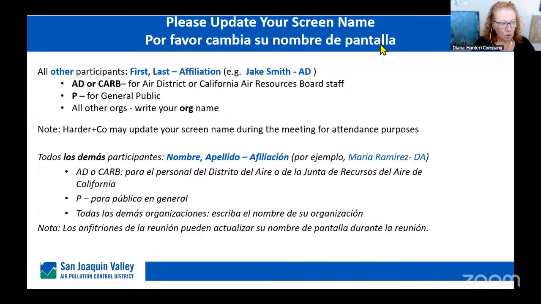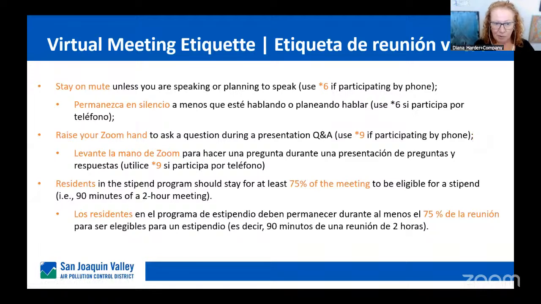For others who are joining us who are not part of the CSC, if you could put the name of your agency at the end of your name so that we know who you are. And if you're a member of the public who's joining us, welcome. And we ask that you put the letter P as in public at the end of your name so that we know you're a member of the public, and this helps us track who to call on during our public comment periods. And again, you might see us changing your Zoom name if we know who you are and you haven't changed it yet. So thank you for doing that.